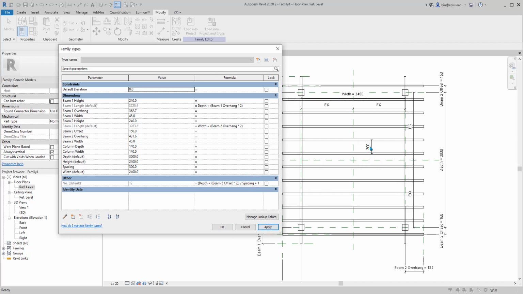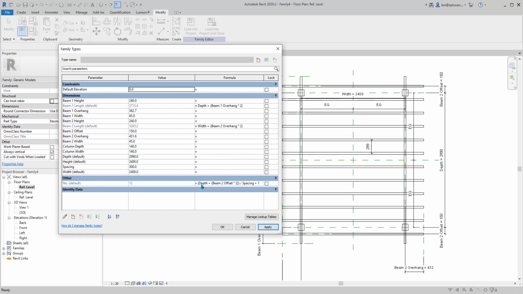Yeah, so that's 300. So if I have the depth 29.99, it should come down. Not 90. No, because we have a spacing. We don't want the spacing to be less than that 300.